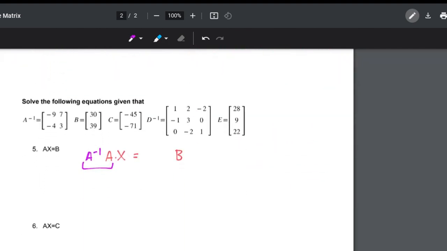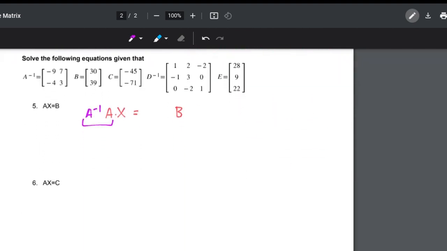So if I were to solve this equation and I do the inverse of matrix A times matrix A, that's going to give me the identity. And then when I do the identity times x, that's just going to give me x. Now, to keep my equation balanced, if I multiplied the left side by the inverse of matrix A, I would also have to multiply the right side by the inverse of matrix A. And so that's really what we're going to do here. So get x by itself.